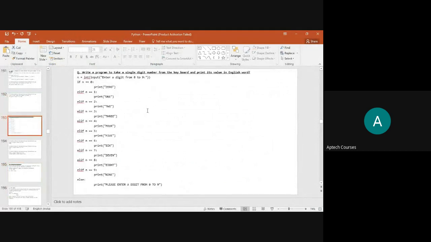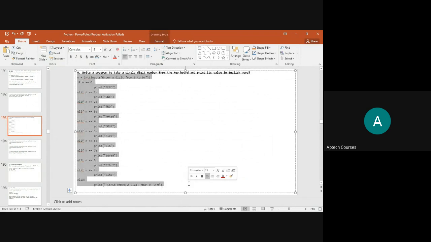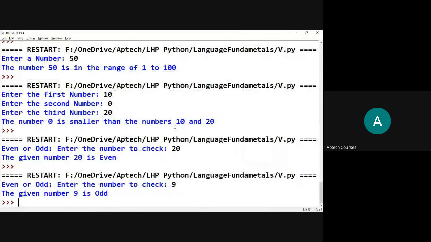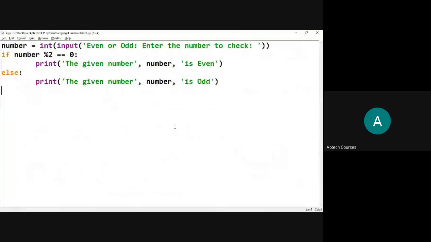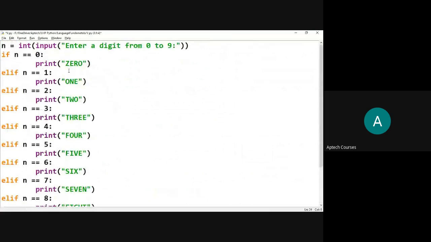Write a program to take a single digit number from the keyboard and print its value in English word. Okay, so observe, n is equal to input. Enter the digit from 0 to 9 by using else if.